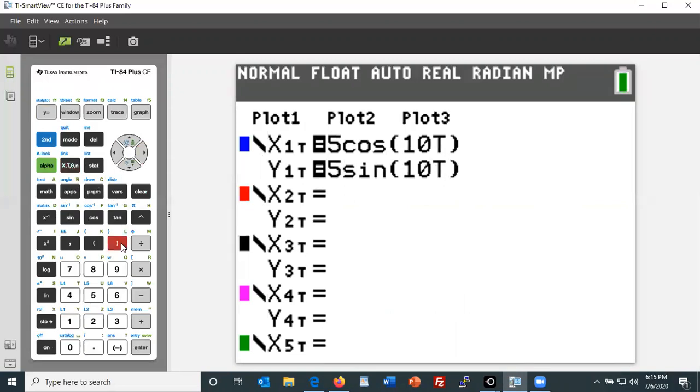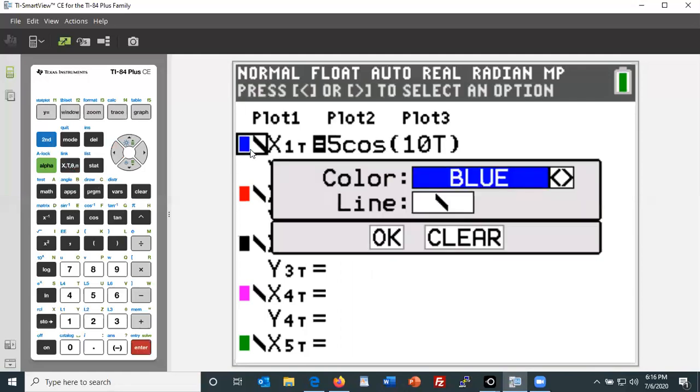Before I hit graph, I'm going to change one more thing in my settings. You see where the little box is blinking here? This function is going to come out blue, but if I click on it, I can do some editing. So I'm going to change it to this, I think. Notice if you click on line, see where it's blinking? I can, in a sense, change the style of the graph. I'm going to change it to where it looks like a line with a circle. I'm going to do that purposely. And then I'm going to scroll down to OK.